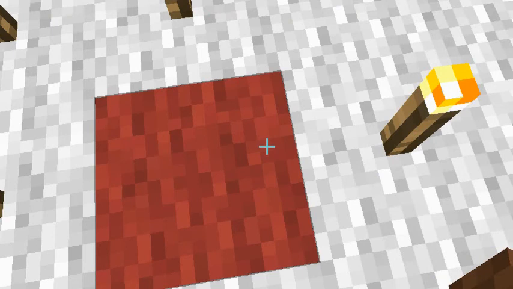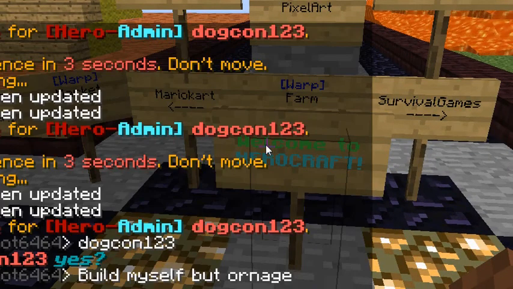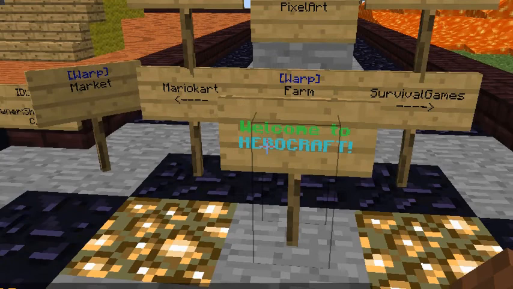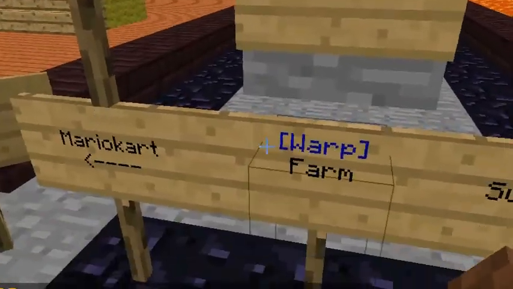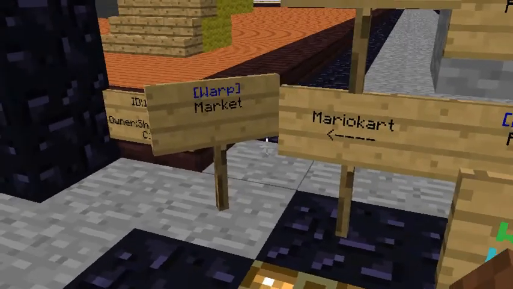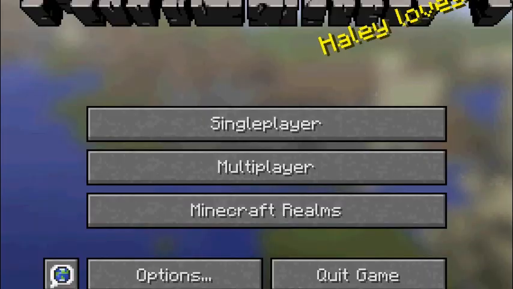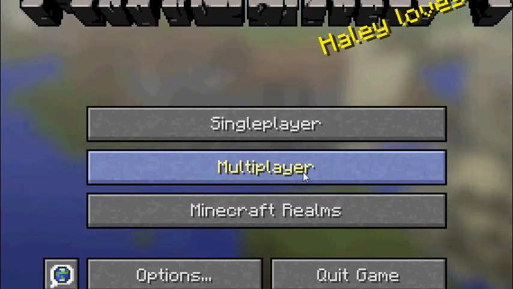It's pretty epic. Of course, it's best to build on your plot, because, you know, you want to rank up, don't you? Here's the farm. It's pretty self-explanatory, so I don't need to show that. The market, I'll show you. It's pretty cool. What? Oh. What the heck just happened? Oh, no. It's not responding.